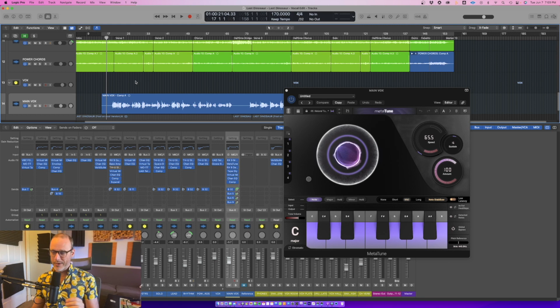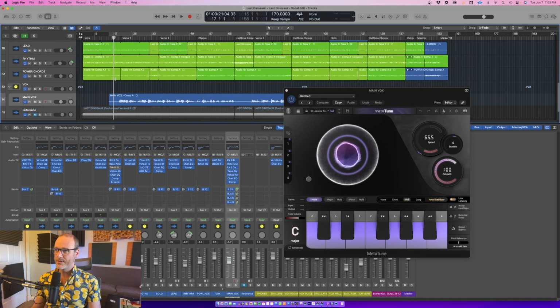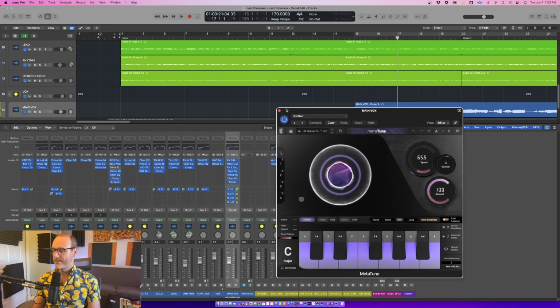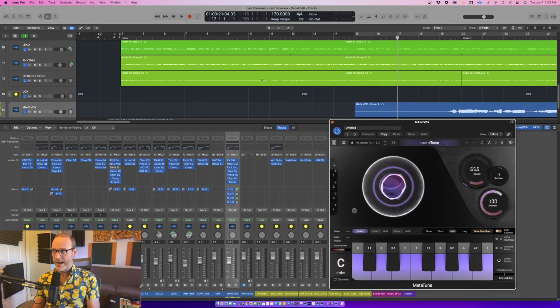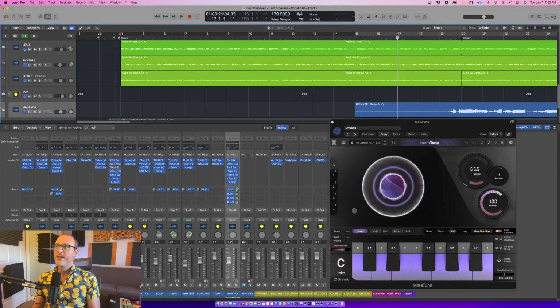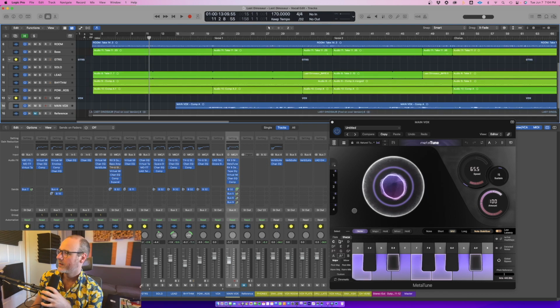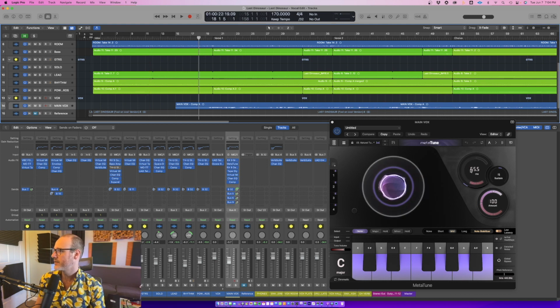And first and foremost, before I auto-tune, you have to know the key that your song is in. You have to know a little bit of music theory. And a hot tip to do that is if you at least know the chords you're playing, the notes you're playing, 4 out of 5 times, the first chord is going to be the key your song is in. So I have to go over here, choose my key, and then I can set how fast auto-tune reacts. So let's hear that in action.